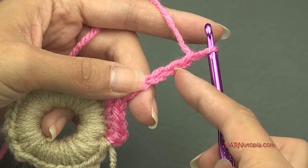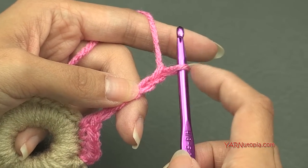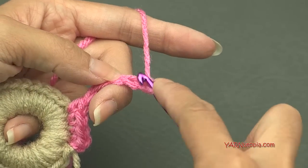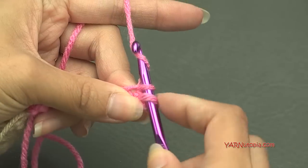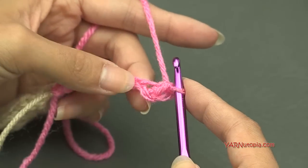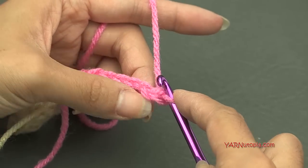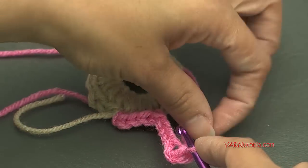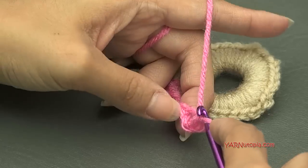In the second chain from the hook, we are going to put 10 single crochets. So the loop on the hook doesn't count, so count 1 and 2 right in this chain. We're going to go in, yarn over, pull through, and then yarn over and pull through 2 loops. We have to put 10 single crochets in there. So it was 1, and we're going to work in a round, kind of like a little circle here. So it's better if you set this on the table and then work around this so you can move it around. So that was 1.